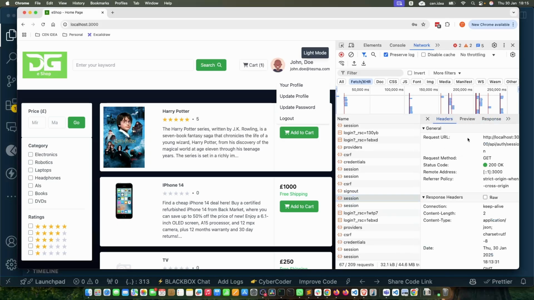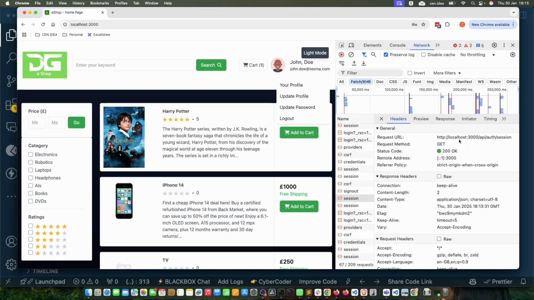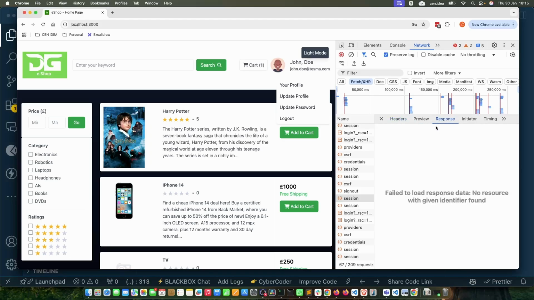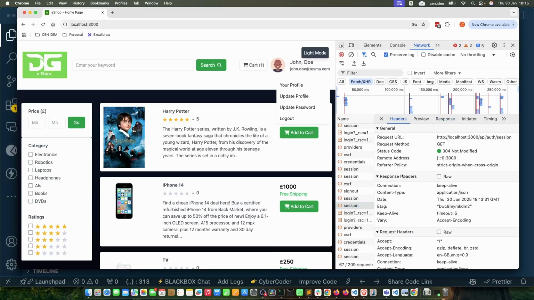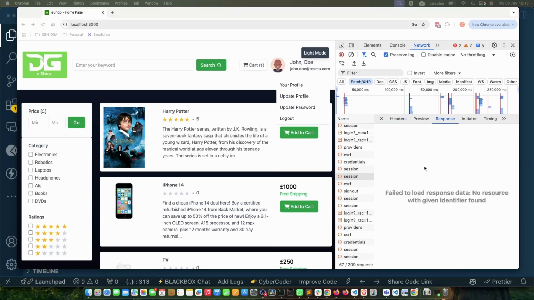So if I go here, it would make a call. Once you log in, it would make a call to an endpoint called /API/auth/section here, and it will get a response code of 200, and it is a GET call, and the response data that will be coming back would actually contain some data. So let's go and have a look and see some of that data.